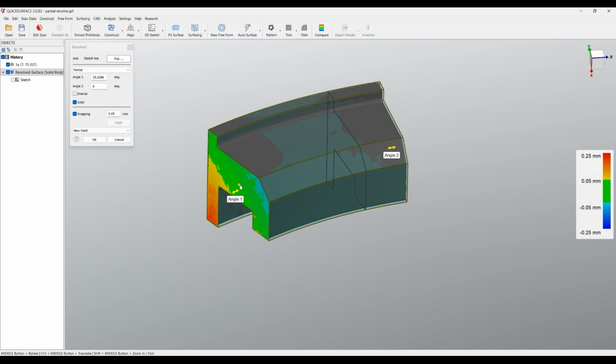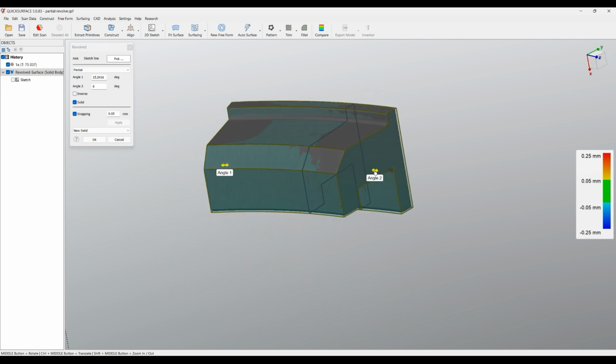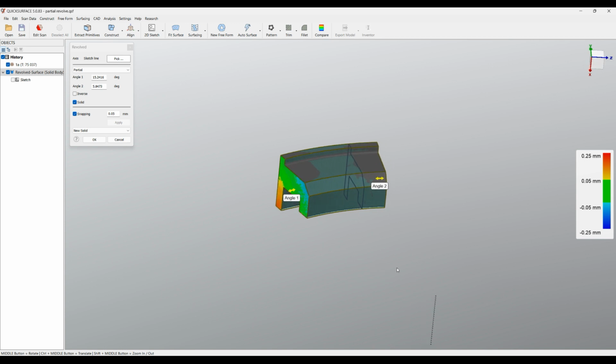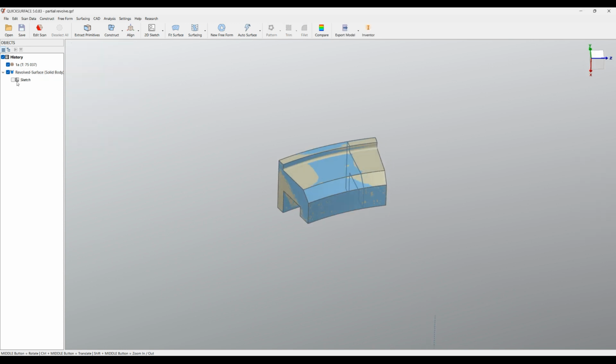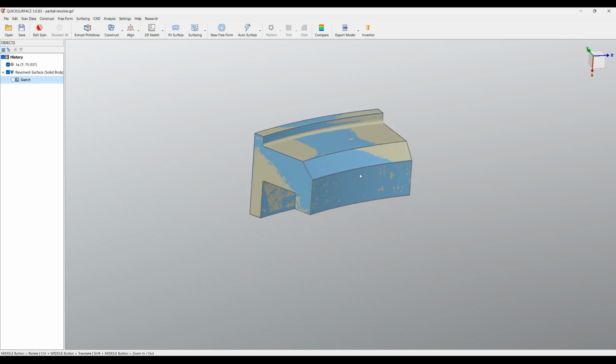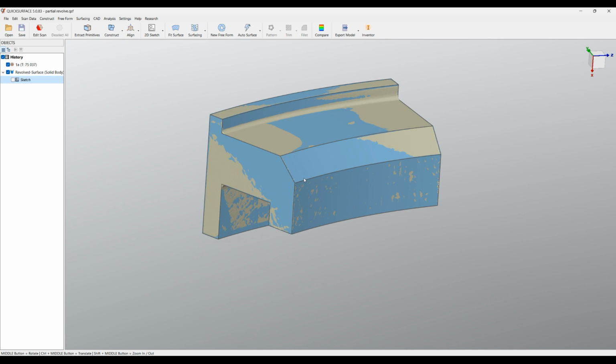You can see how it changes in the edit box, and this is how you can make the best of your reverse engineering, and you can see the deviation here. When you press OK, you get all the information in the most accurate way, so you can reconstruct even partial revolved surfaces.